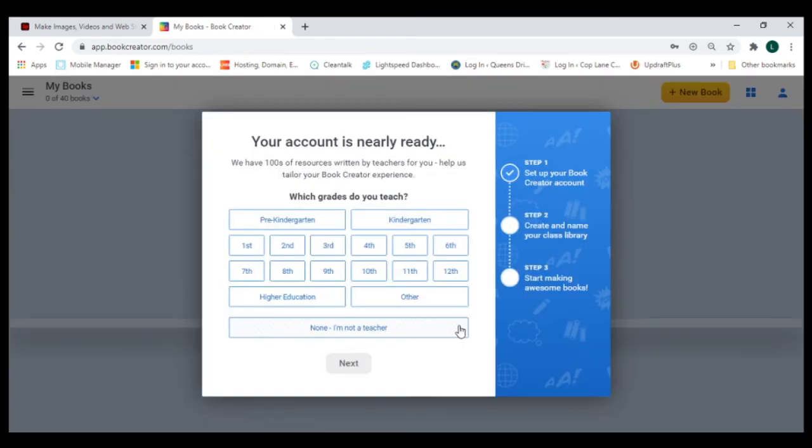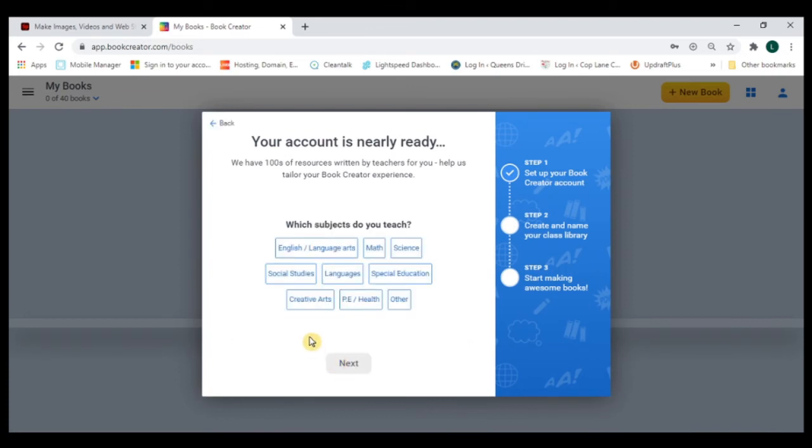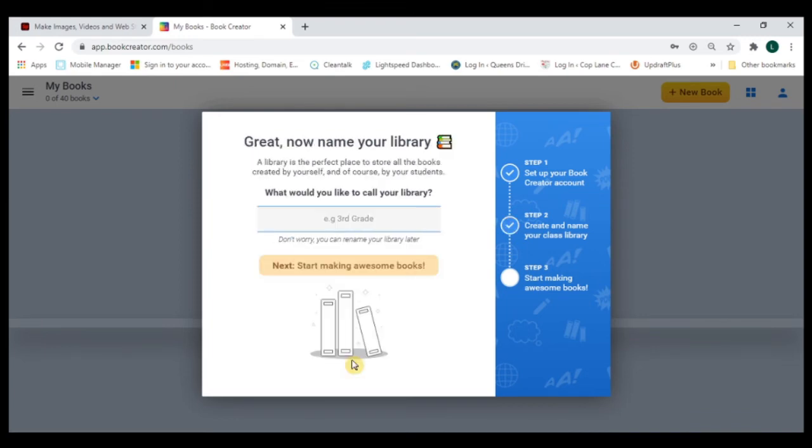Okay, so then you'll be presented with a page to try and narrow down your subject area, or to narrow down the age group of the children that you teach. So you can then go ahead and select whichever ones you wish. So if we just click 3rd, 4th, 5th, 6th and 7th grade, for example, and then click next. Then you can choose some subjects if you specifically want content on your dashboard that gives you ideas about your subject area. So I'm just going to put creative arts, maths and science, and click next.